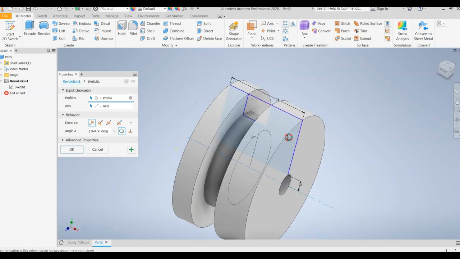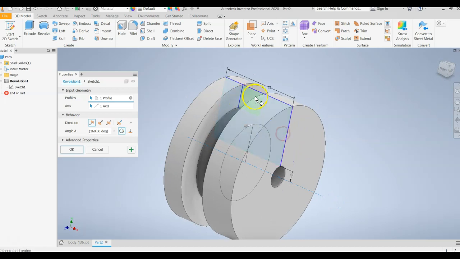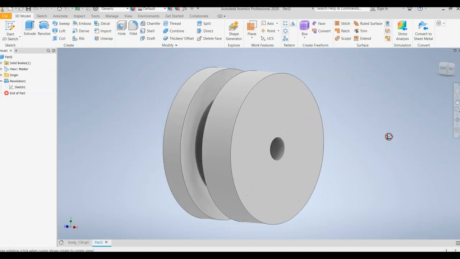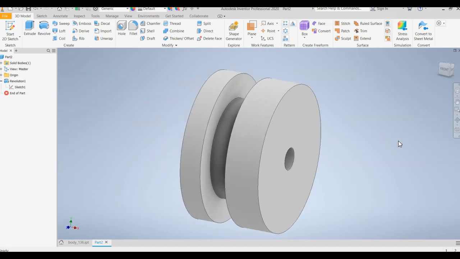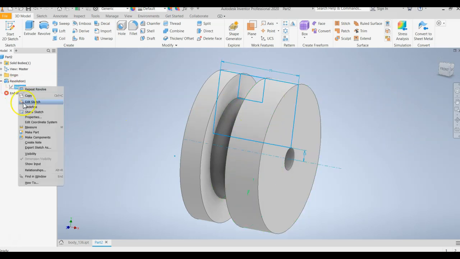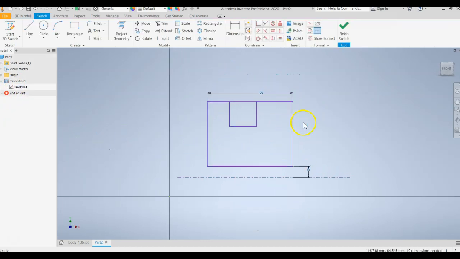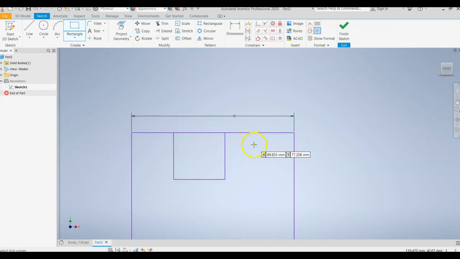So maybe it's saying something like, all right, the feature on the inside was accidentally clicked, it shouldn't be clicked. It should look like this, and they might give you an example of what it should look like. Then click OK, and then you fixed it. But then the next question is like, oh, we actually need to add another cutout in the sketch. So then you would right click on Edit Sketch, and you would add on or take away whatever other features they're asking you to. So let me trim this and show you what I mean.